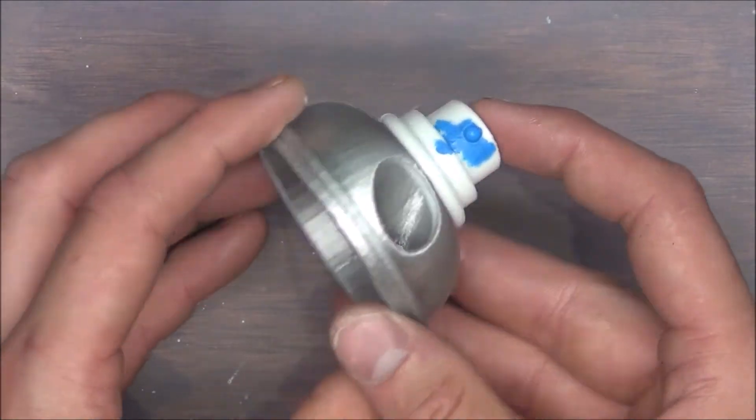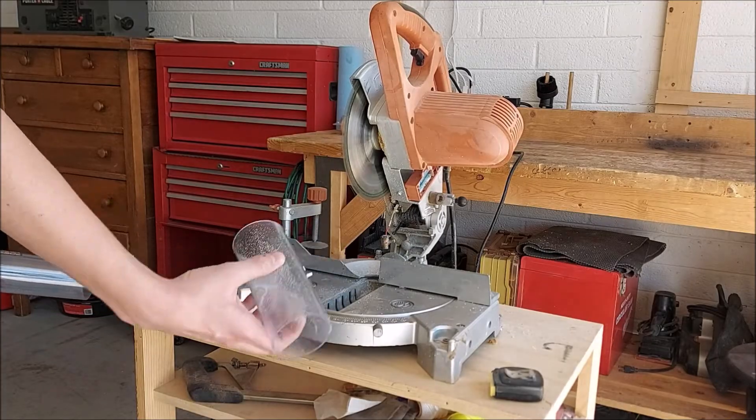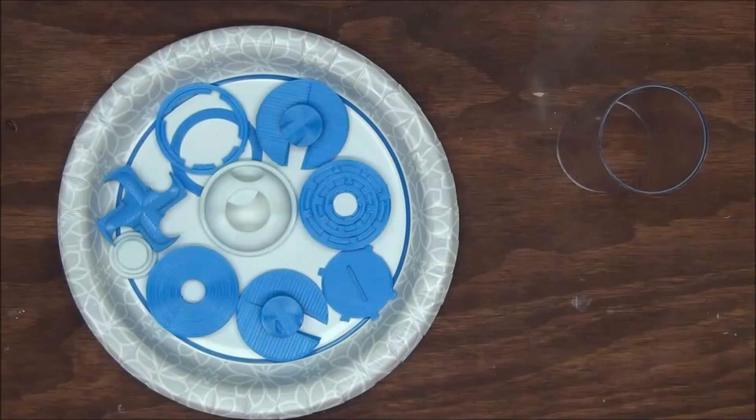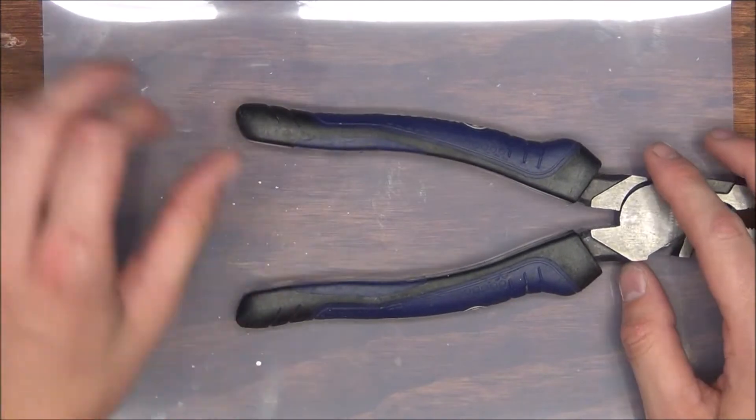And so now with the tracks printed, assembled and painted, the plastic pipe cut and the marble freed, I'm going to take this three-in-one beacon glue and we can begin to put this thing together.